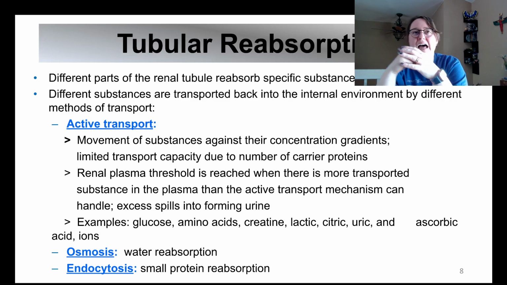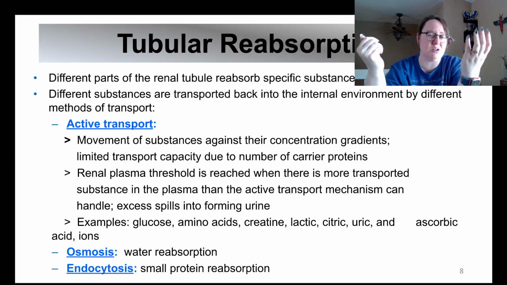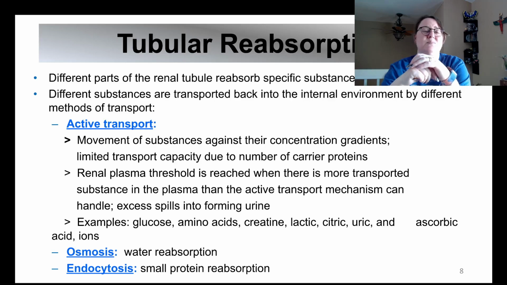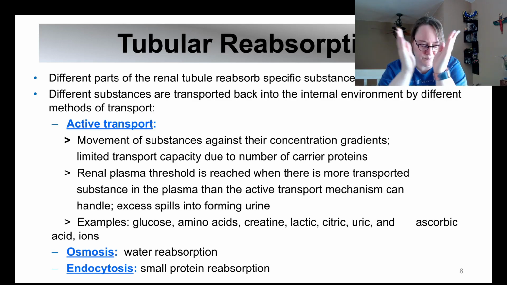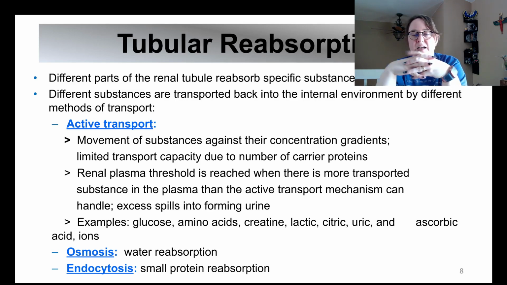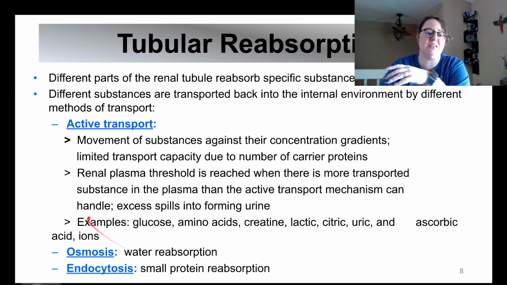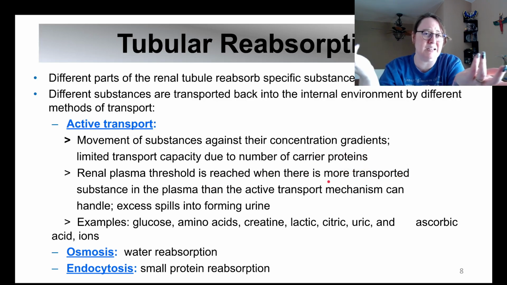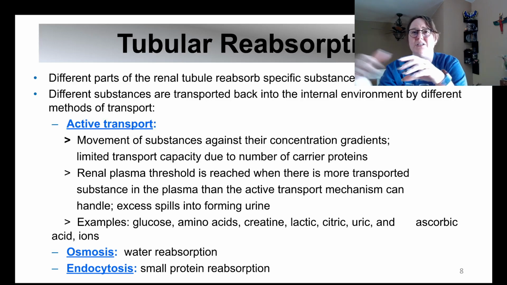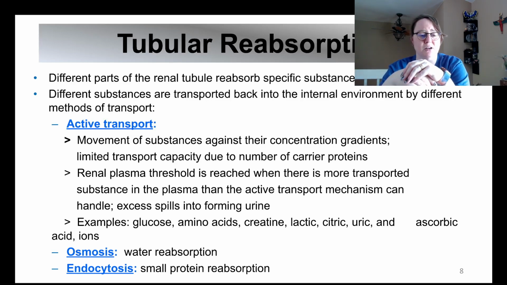And this happens a lot, and this is why the color of your urine can actually change, because you get something more in your diet. Or when we talked about the water-soluble vitamins a couple chapters ago. Because they're water soluble and we've got too much, your body is just like, wow, we have way too much. We don't really need as much. That threshold has been reached when we can't transport anymore because we've already got a ton, and therefore it just goes down and out of your urine.